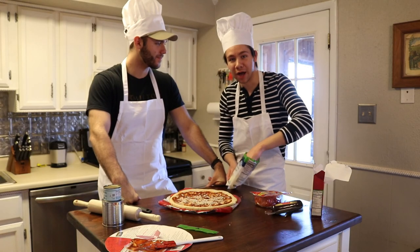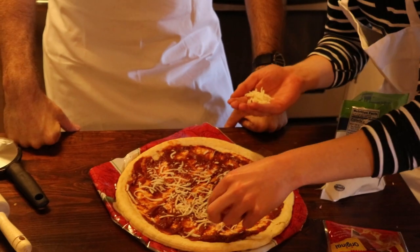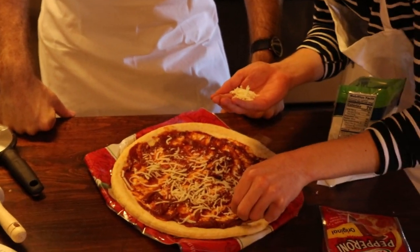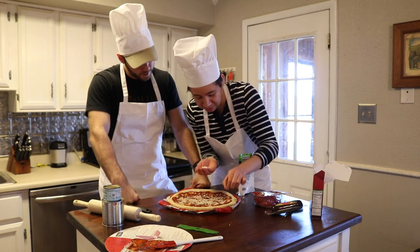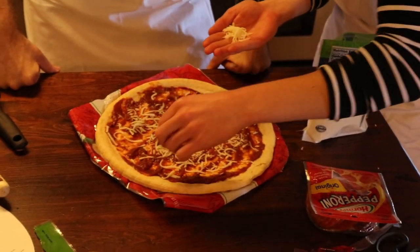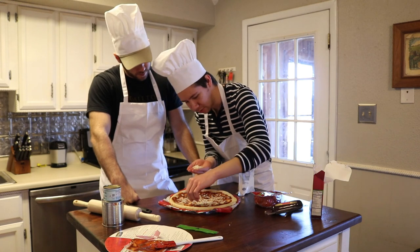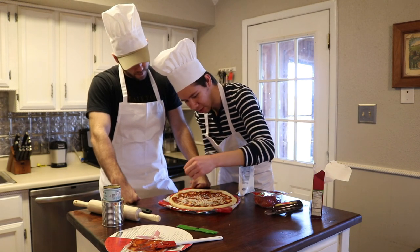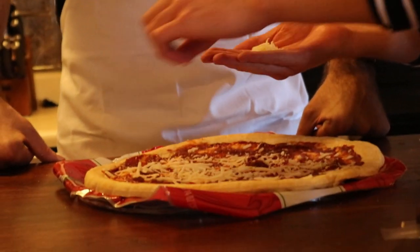Now, I'm a little bit more meticulous with my method, okay? So what I'll do is I'll just take the individual shred of cheese and really lay it in there. I like to go for nice patterns. That's a good technique, yeah. A little bit more tedious and a bit more time consuming, but you know what they say, you can't rush perfection. See how I'm making a circle out of my cheese right here? So, good, going well.